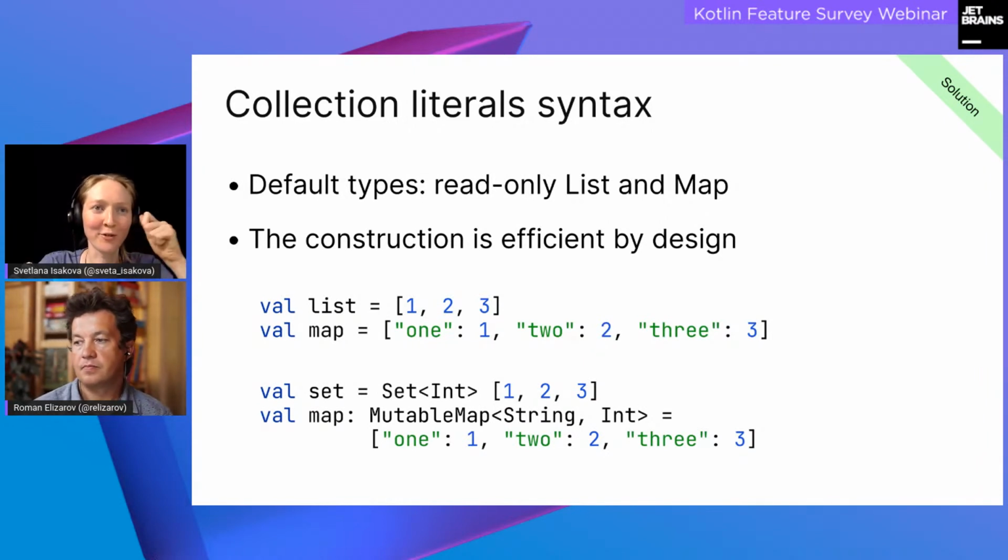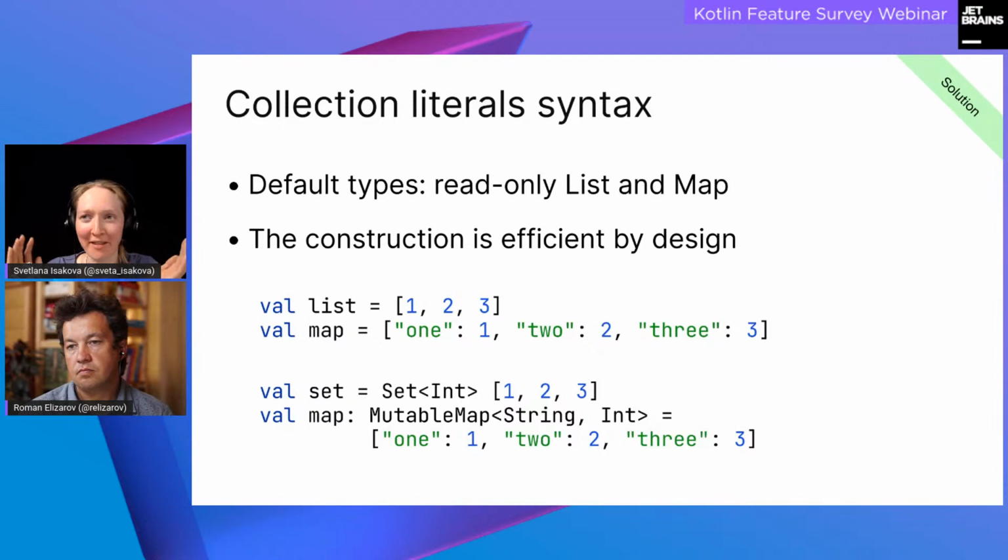Before we move on to the next slide and to the underlying implementation, I want to briefly answer one question. There is a question: how is set with square brackets better than set with round parentheses as it is now? I think the last line of this slide is the answer to it. You see that you can specify the expected type, and this expected type defines the type of the collection literal that is created.